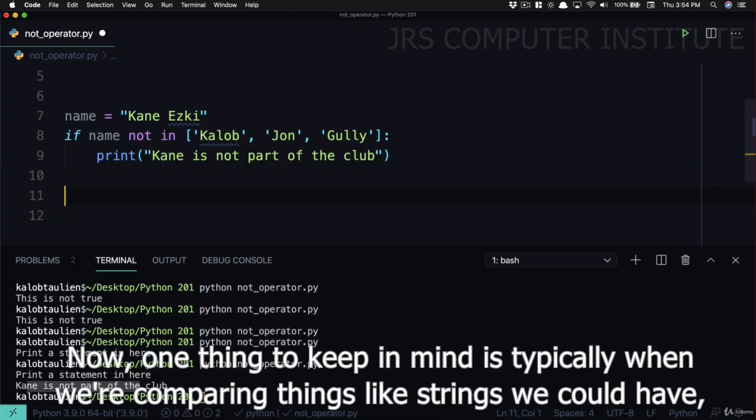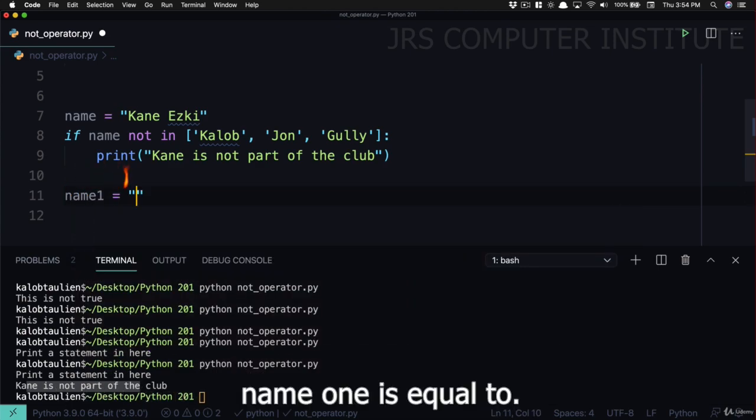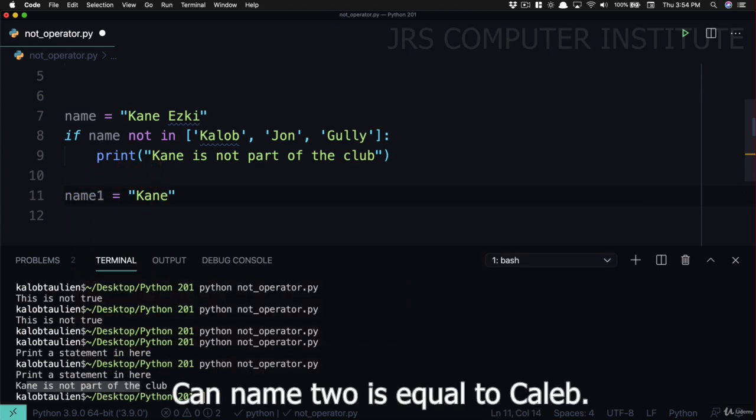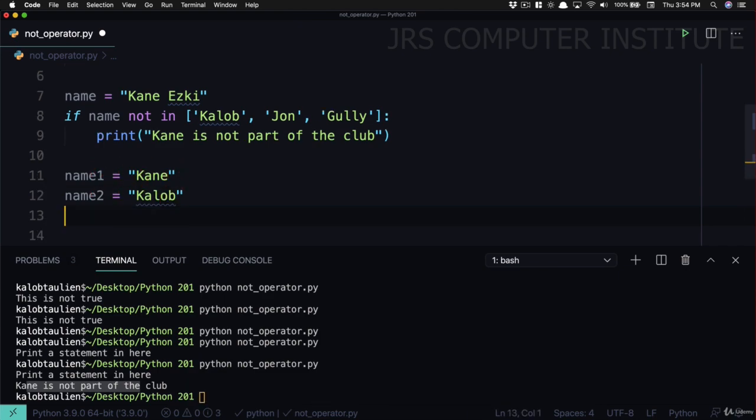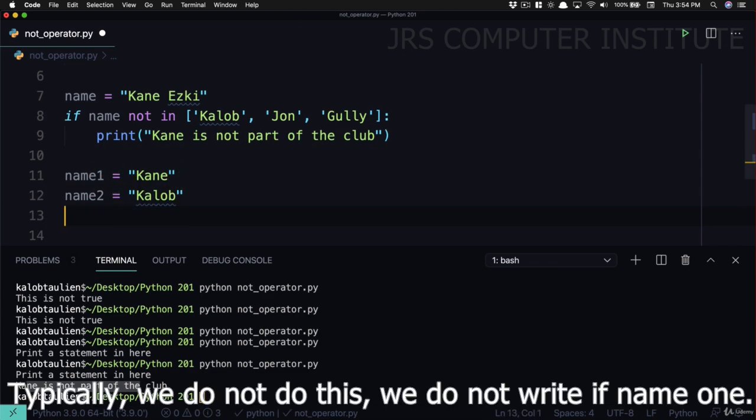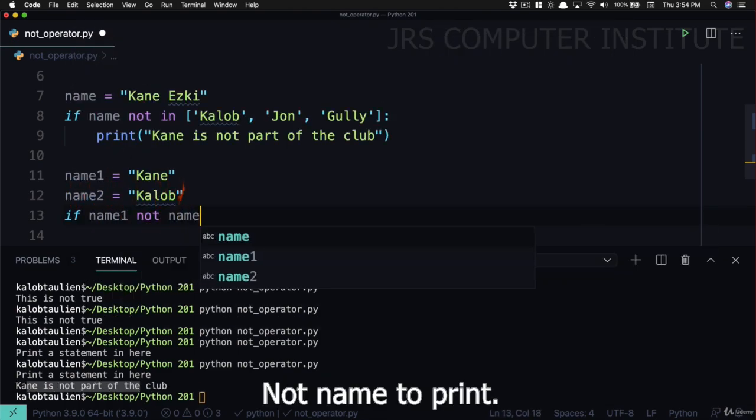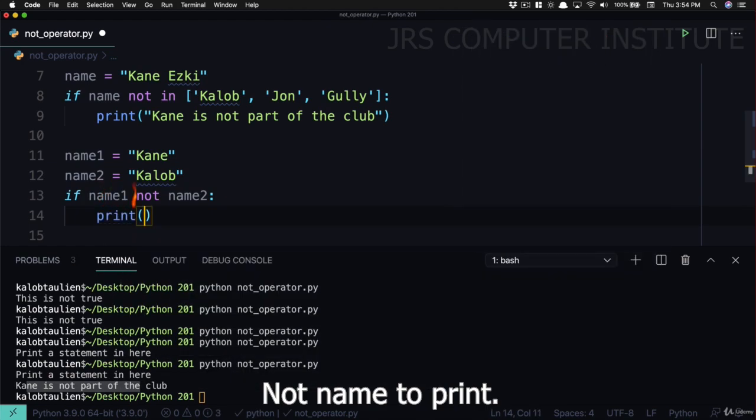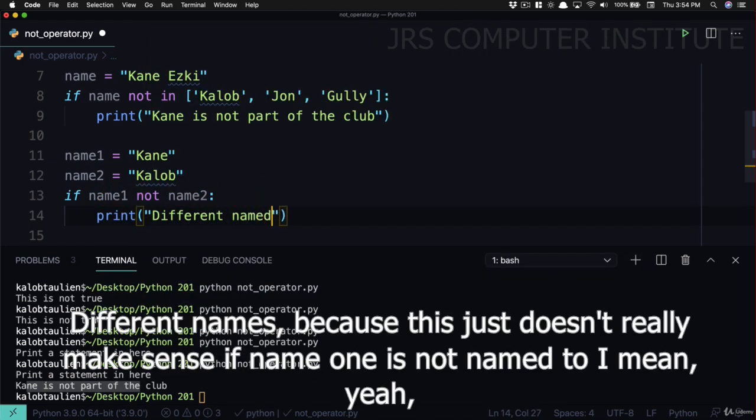Now, one thing to keep in mind is typically when we're comparing things like strings, we could have name1 is equal to Kane, name2 is equal to Caleb. Typically, we do not do this. We do not write if name1 not name2 print different names.